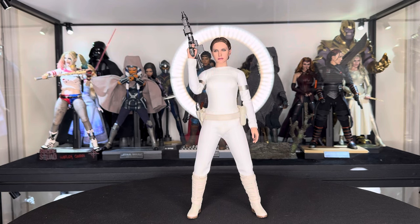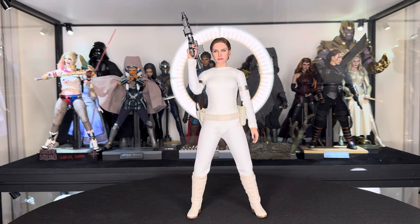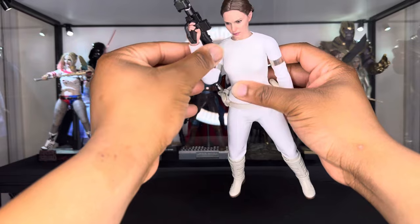And oh my God, this figure is absolute perfection. The poseability, which we're going to get into, is top notch. They are really getting better with the poseability. We're going to take a look at the improvements they've done with the poseability of this figure. Let's start with the arms.